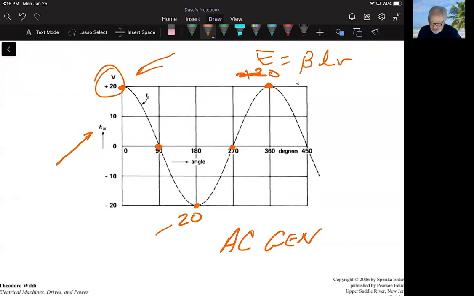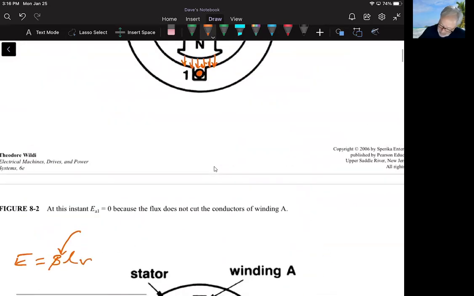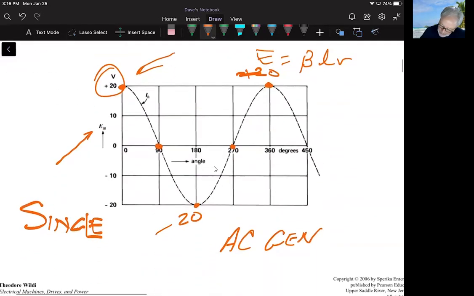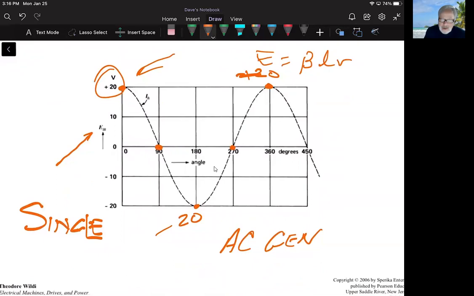And all we're going to do is build on this single phase generator and create a 3-phase generator with some of these same ideas. Okay, so rotating through physically here, and electrically graphed here from the output of the voltage across that coil, this is what we'd be looking at.